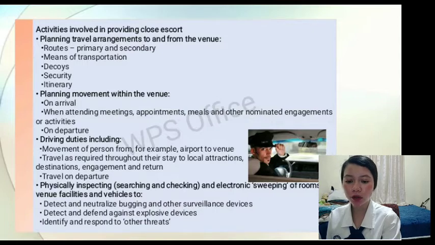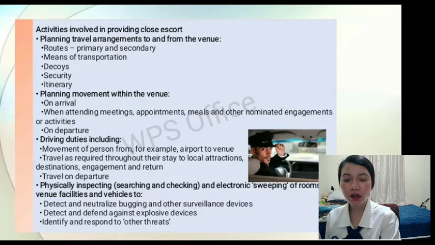Dahil nga nasabi ko, dapat yung driving duties, alam niya na, siya na yung nakatoka doon para mag-protect for his client or her client. Mula pa lang sa pagsakay niya hanggang sa pagkababa niya.